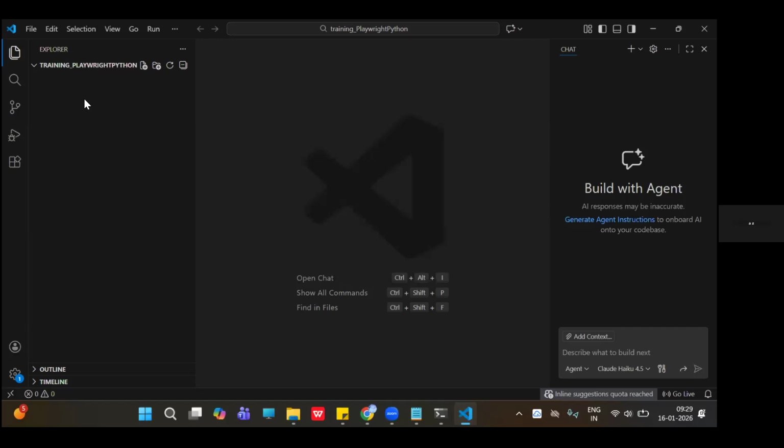Where can I write my code? Click on the new file button. If you hover over this folder, there you can see a new file button. Click on new file and an option for us to name our file will open automatically. Type first Python file dot py. The naming is not mandatory, guys, but the extension is mandatory. If I type py, Visual Studio will understand that you are going to write something in the Python language. I click on enter.